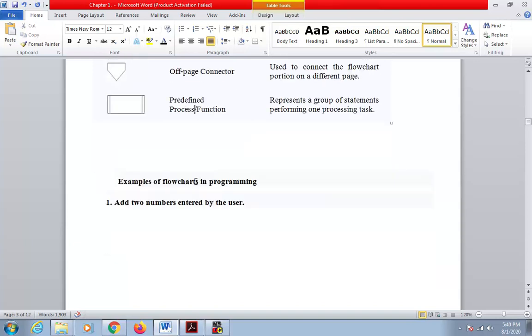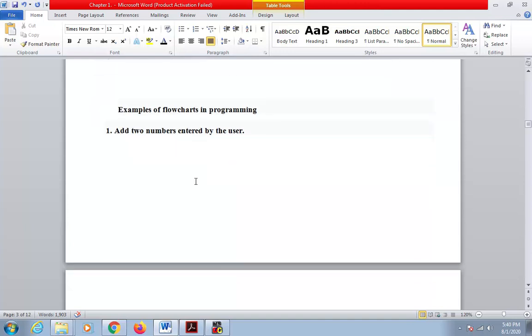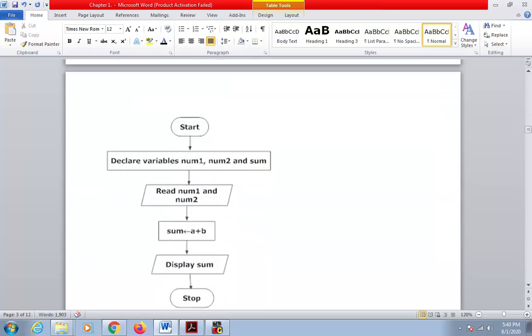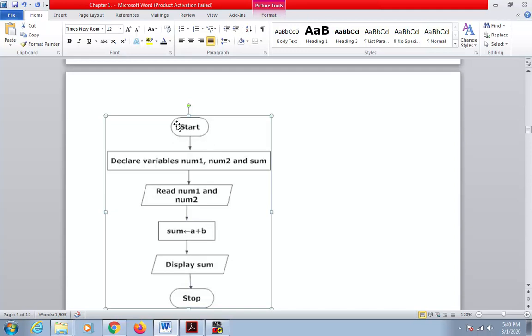Now let's come to our examples of flowcharts. First, like we did in the algorithm, add two numbers entered by the user. You can see here the very first thing is the start symbol, which is oval shaped. Next is declare.